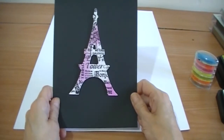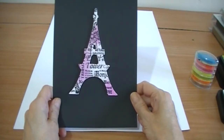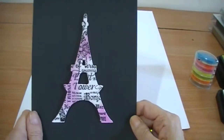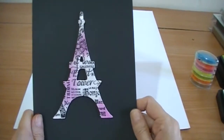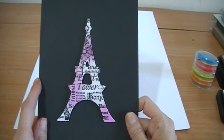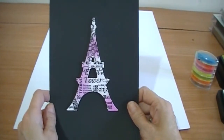And then when that was dry, I went over it with triple embossing powder in the clear. Only 1 coat I had to give this, which I was quite impressed with. So there's that one. I stuck it onto a piece of black card, and what I'm going to do is put this in a cellophane bag, so it gives it a nice presentation. So there's that.